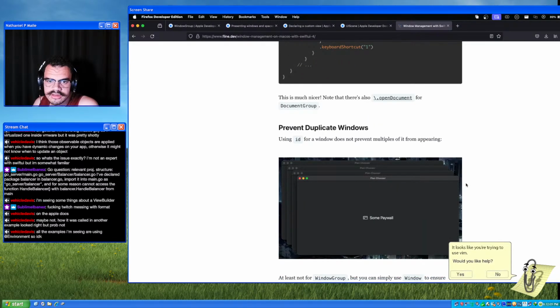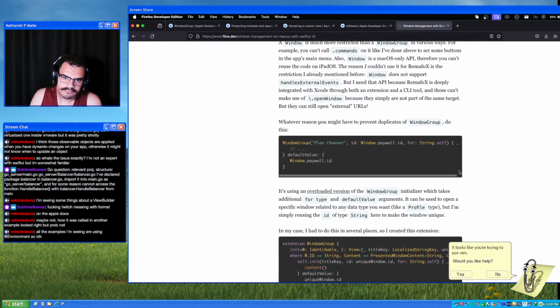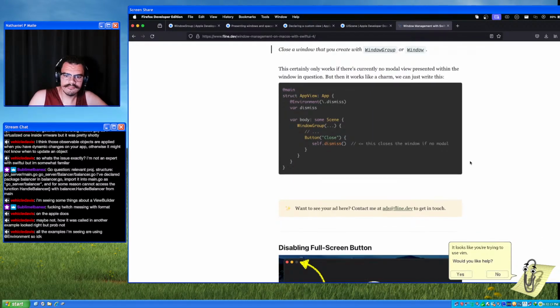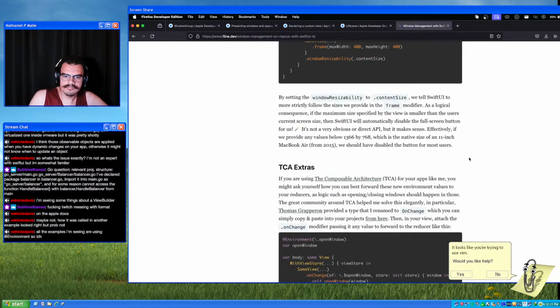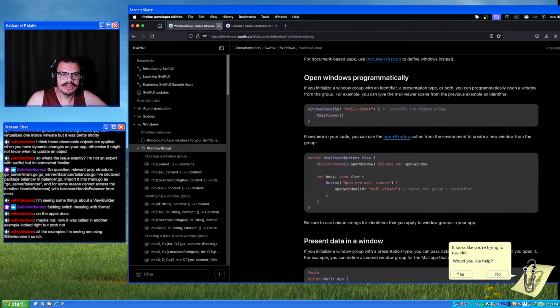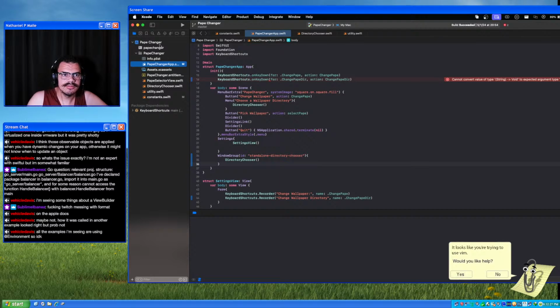So it still relies on environment. Interesting. Maybe I totally ignore this and don't worry about it. Yeah, I think that might be the move.